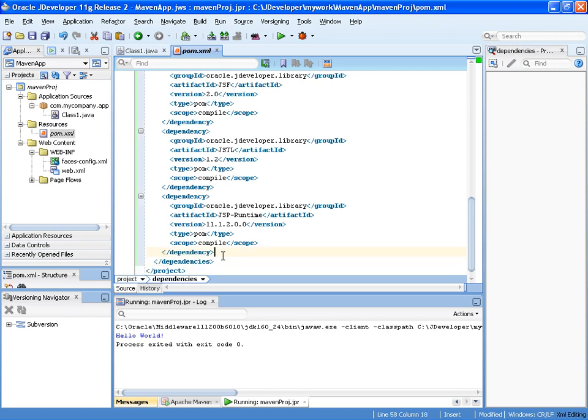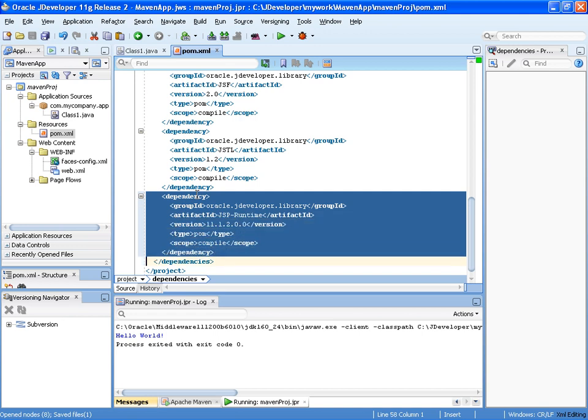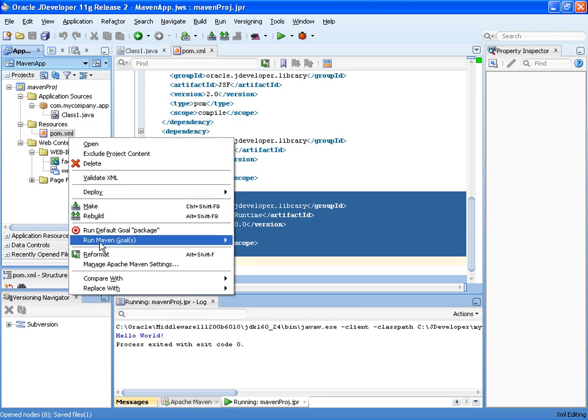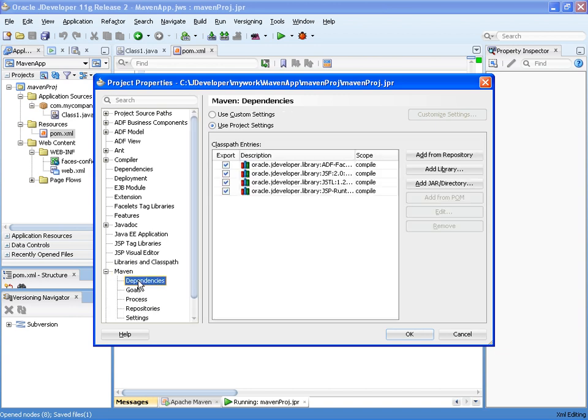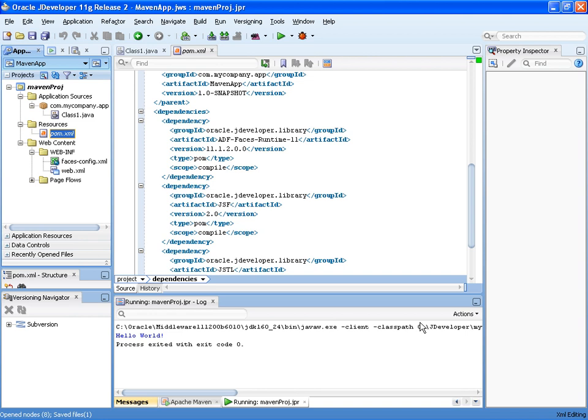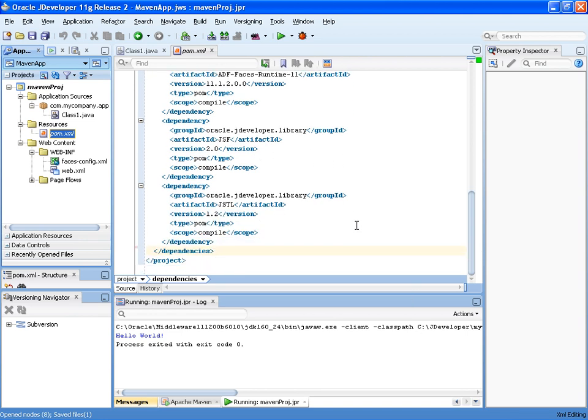Now another thing that I can do, and I'm going to copy this last dependency right here and go and delete this from the POM file itself, but through the Manage Apache Maven settings. What I want to show is that if I were to add these dependencies directly to the POM file, going back into the Apache settings, you'll see that it is synchronized with it and that it indicates that I can add it directly through the settings as well.